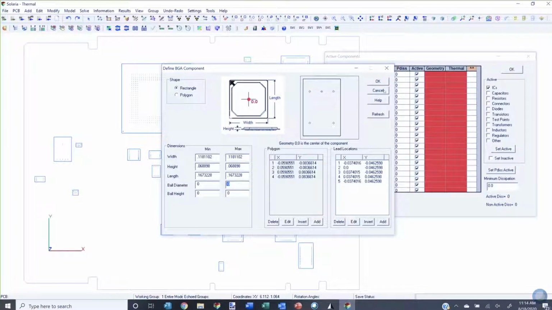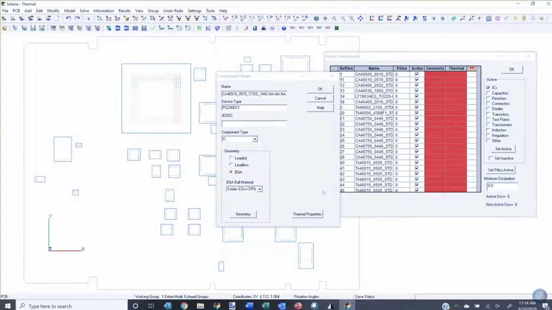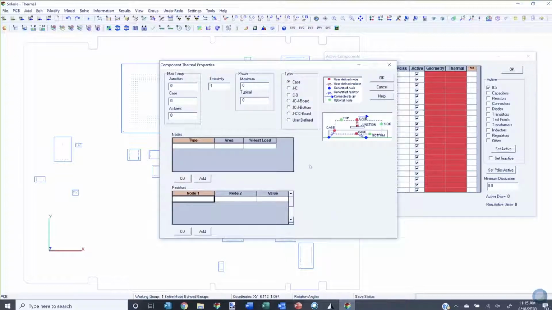Okay, so this is what needs to be done, and the reason is because Solaria is going to calculate the resistance between the case of the component and the board for you. So it's going to do that based on the lead geometry and material for a leaded part, or if it's a leadless part, a surface mount part, it'll be based on the pad geometry and material.